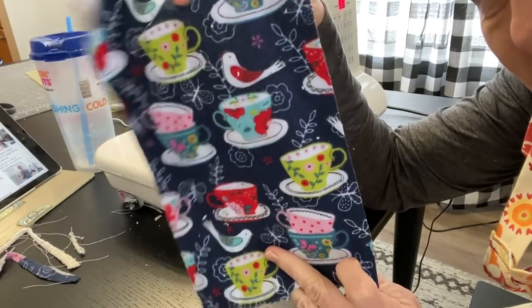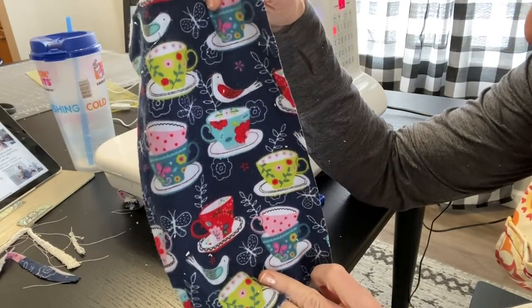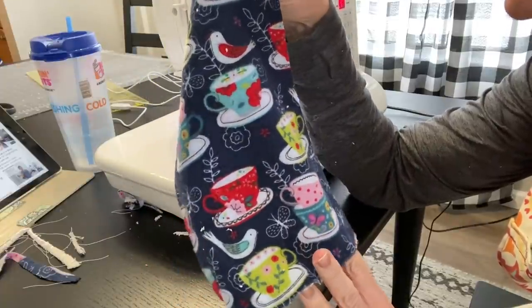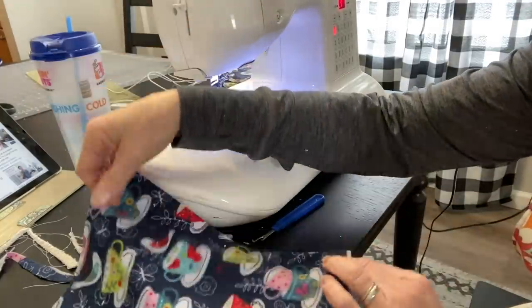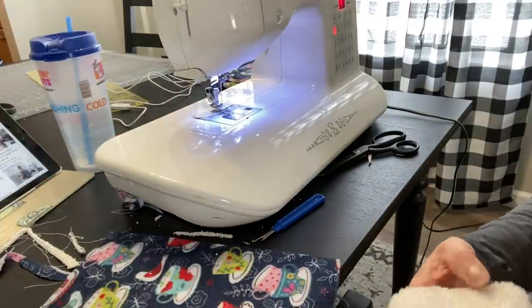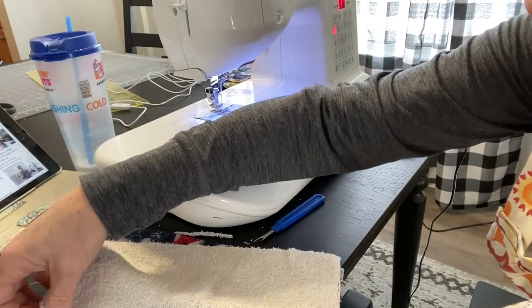Look how cute. I originally bought this to make myself a pair of jammy pants and never did. So I decided to use it for these. That way I see them and they make me smile. I cut these out the exact same size and I just put them together with the right sides facing each other.